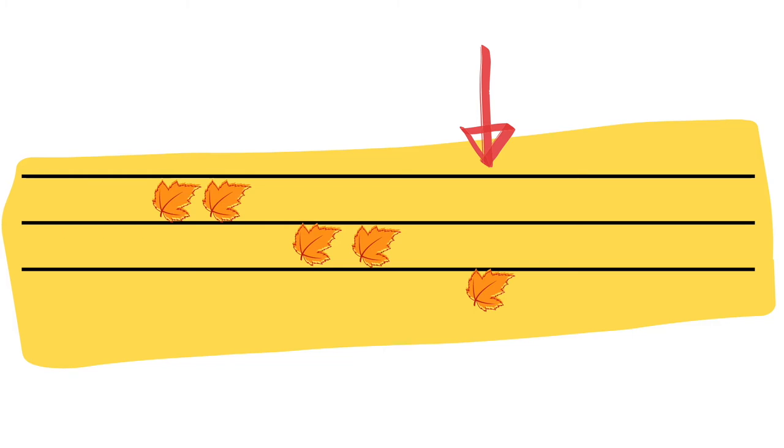I love this last line because we can see how so, mi, and do are all space notes. There's not a line going through the middle of them. Great job helping to figure out the notes on the staff and sing through those with me. Now that we know our song pretty well, we maybe need to work on some of the real words a little bit, but you know it pretty well.